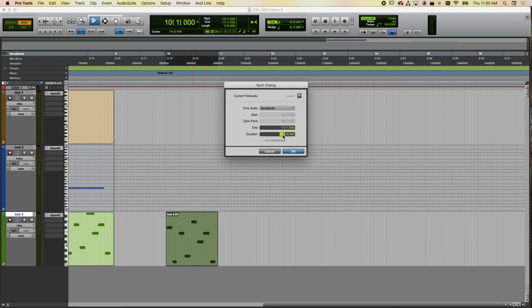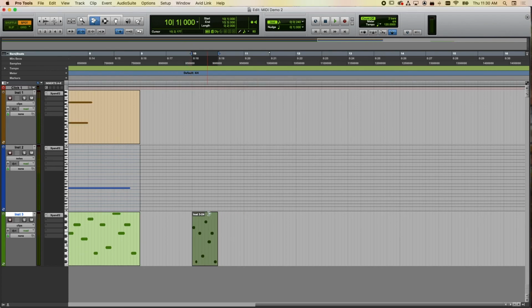That's bars and beats, so I'm going to make this 0 and now 2 beats. This was 4 beats long, and I'm making it 2 beats. So now you can see it's 2 beats long. That's a really handy way.